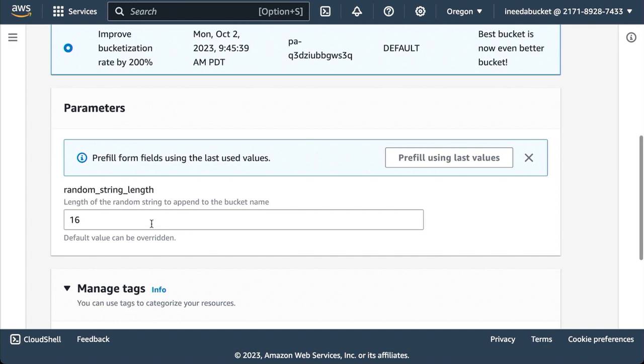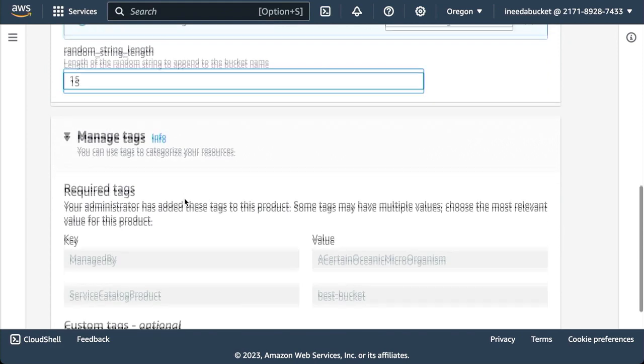OK, cool. And parameters. So here's that variable in that Terraform configuration, the random string length. You can even see the description was parsed in here, too. So we'll just give this a little tweak. The default value made it in. We'll tweak it, make it 15.